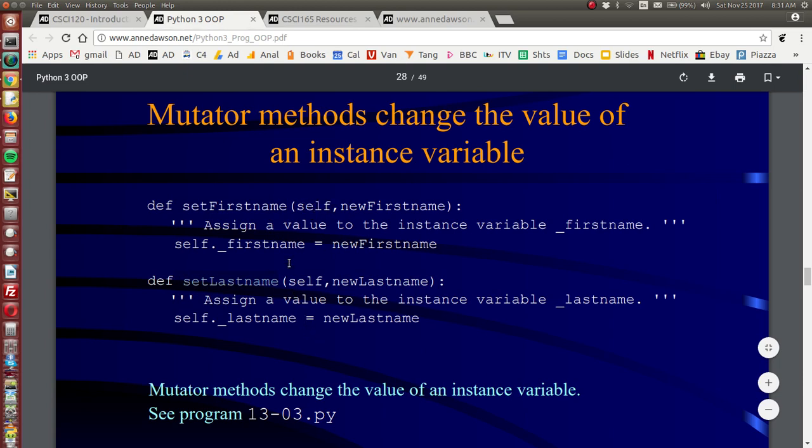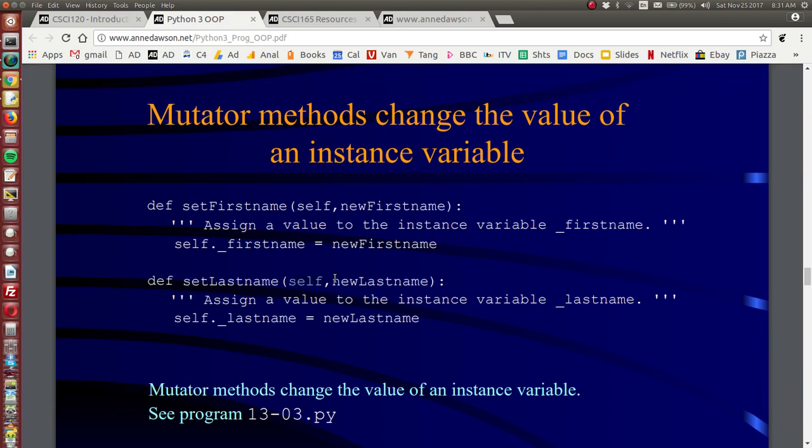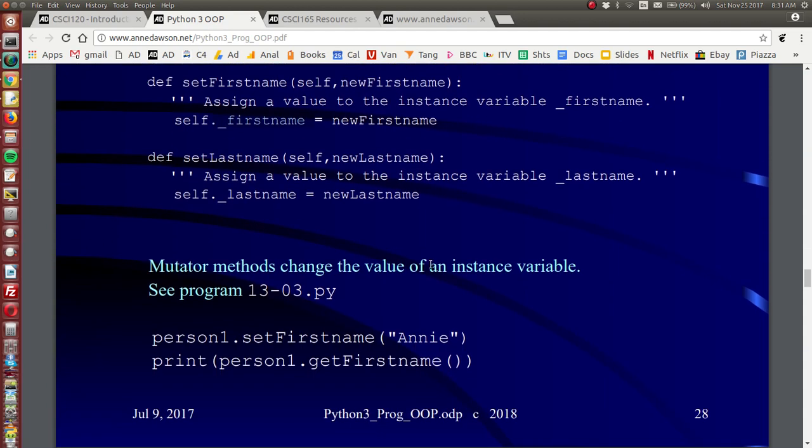You don't need to pass an argument for self. In fact, you cannot pass an argument for self. This stands for the object itself that is calling the method. What you will be sending is a new value that will be used to change the value of the instance variable. So mutator methods change the value of an instance variable, and you can see this in program 1303.